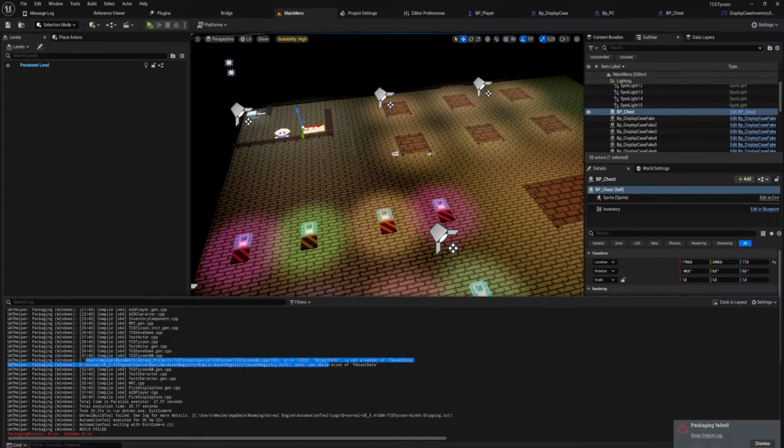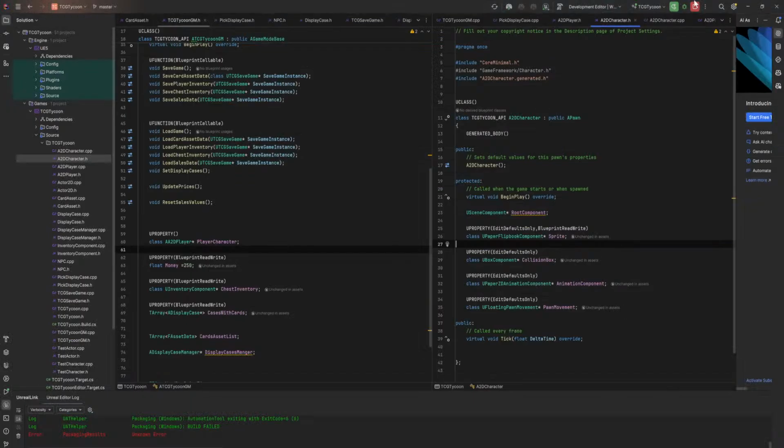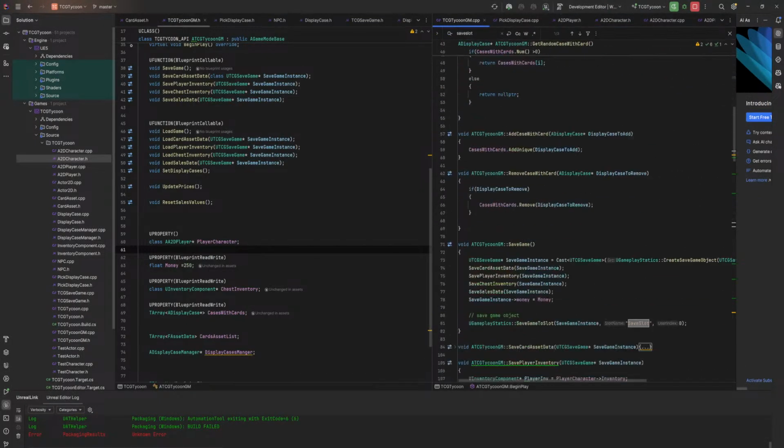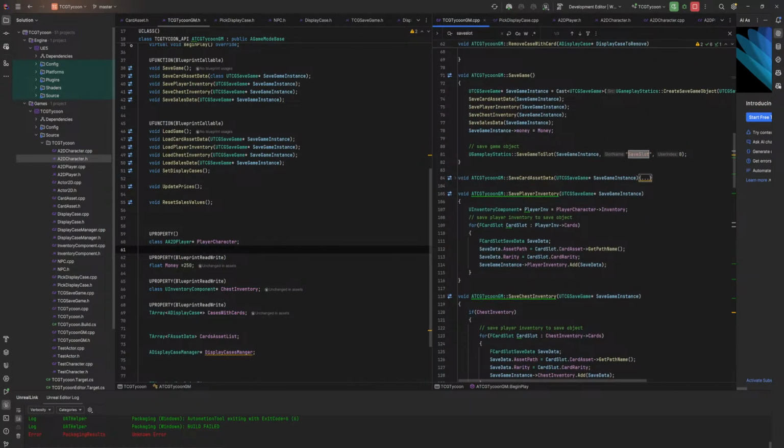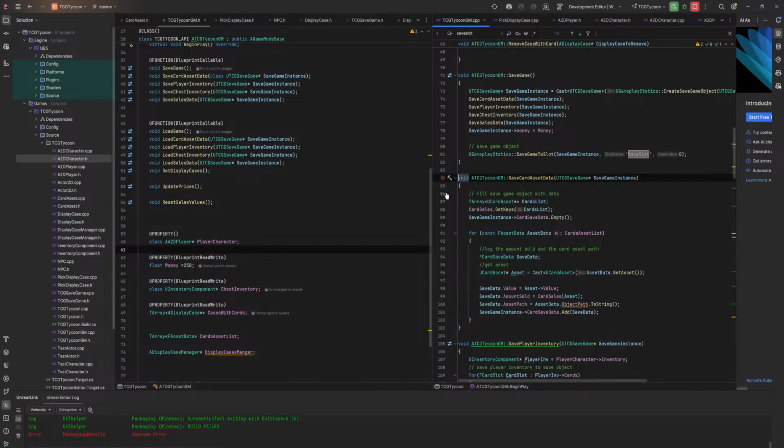That's probably the issue. So that's the game mode, CPP line 100. Let's take a look at that. It's in here. Oh, that's the save function. That's not good.